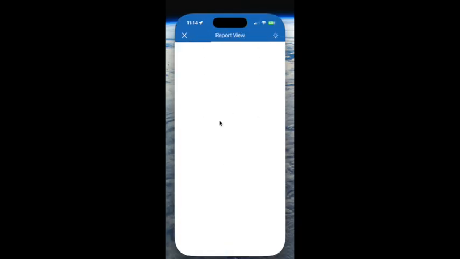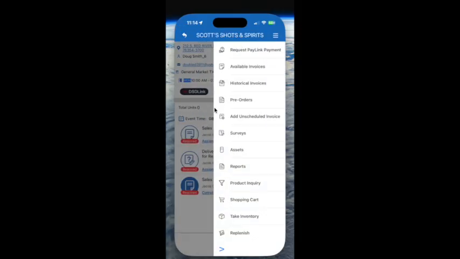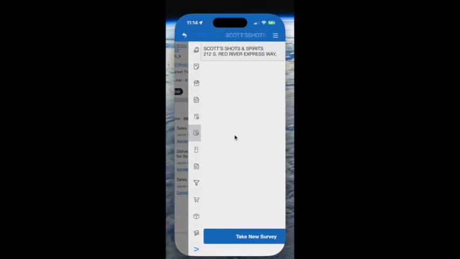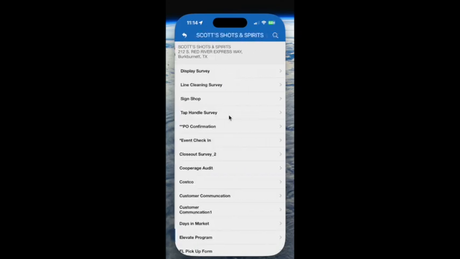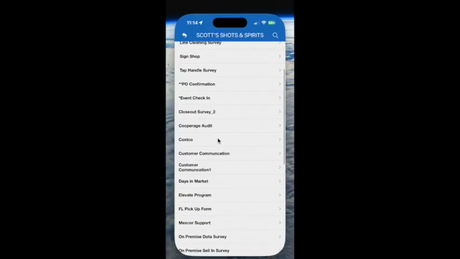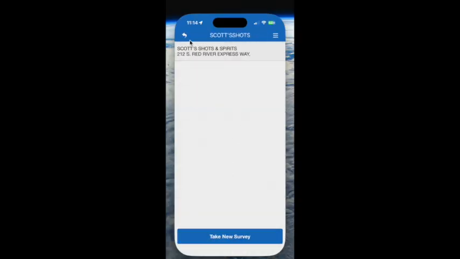Pre-orders. You can create a pre-order if you'd like, or run a pre-order report. Not used very much. You can add an invoice. Again, you're just creating an invoice and selecting the delivery day. Surveys, you can take a survey for him. There's plenty to select from, but if your manager asks to create a survey, this is where you would go.